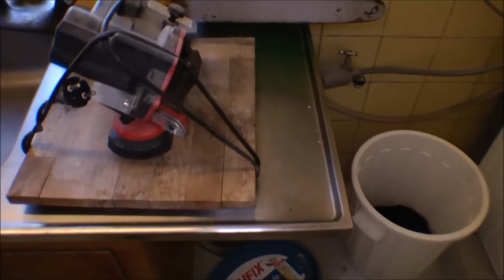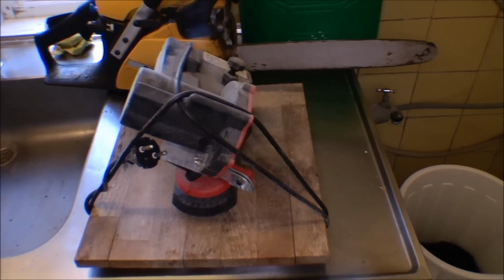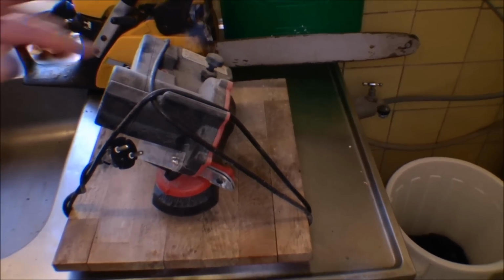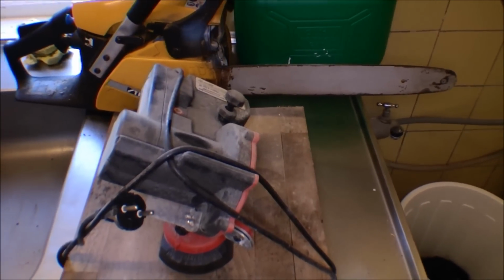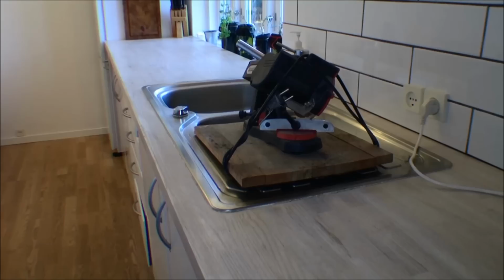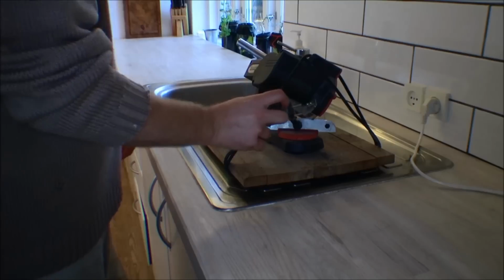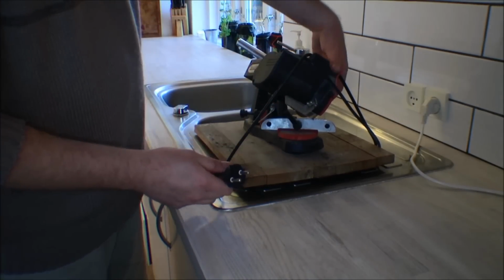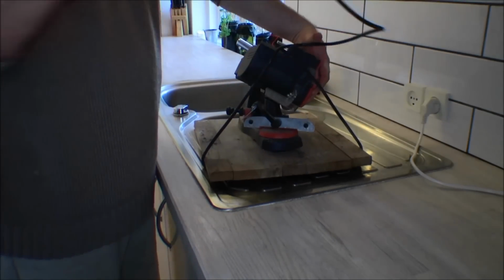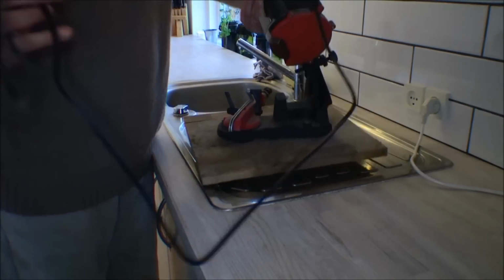I also have this device for sharpening the chain. I never found out how this works, and it has been sitting there getting really dirty, so I'm gonna start by cleaning it up. So out here in the kitchen, this thing has been sitting around for probably a couple of years since I've had this out of the box.